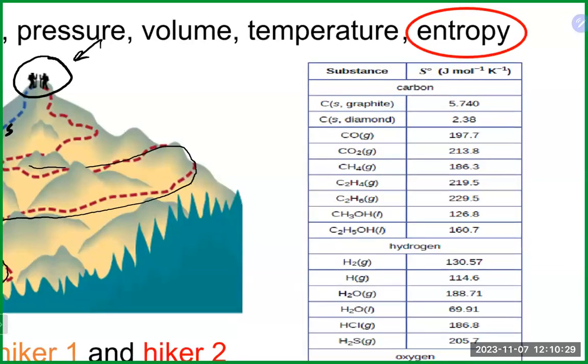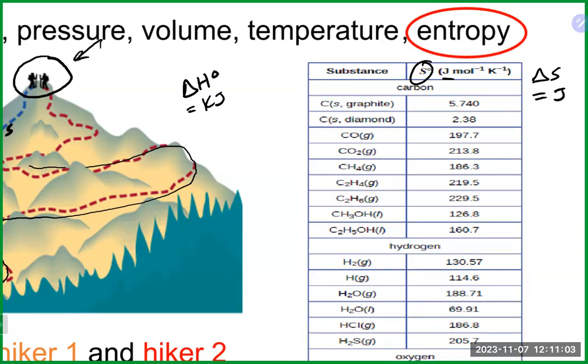Now, when we look up entropy values in a table like this one, a couple things are different than, say, a delta H table that you may look up. First off, it is the units. Typically speaking, delta H is in units of kilojoules, and typically, as you can see here, delta S is given in joules. That's going to be a problem a little bit later on, because we will use both of those values together in some formulas. So you want to make sure unit-wise everybody's in the correct units and you're not off by a factor of 1,000.